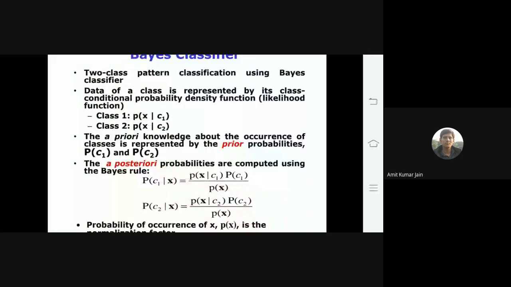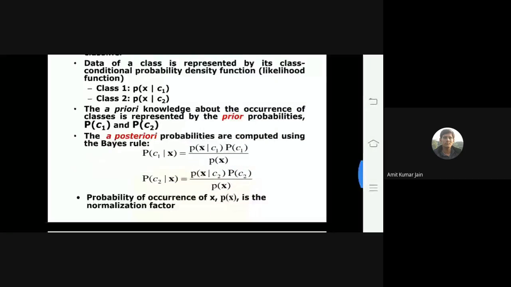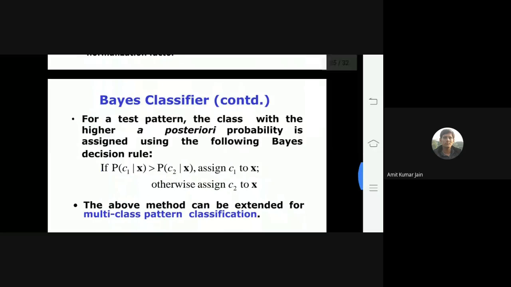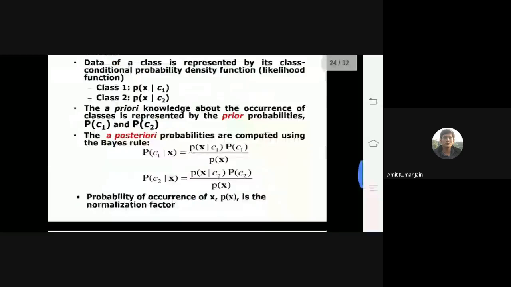So accordingly, now what you have done is simply you have assigned a class label for test sample one. Similarly, you will run a for loop for all other testing samples, and each time you will assign one class label to each testing sample. I hope you have understood the concept of the Bayesian classifier and how you will implement it.